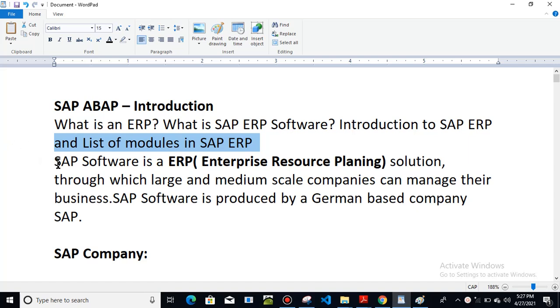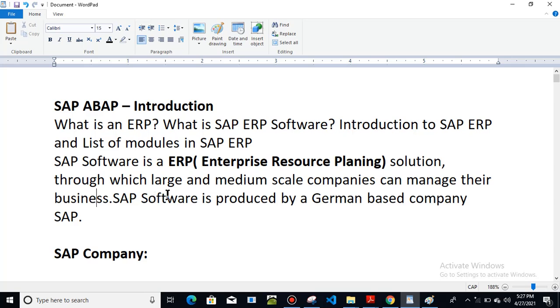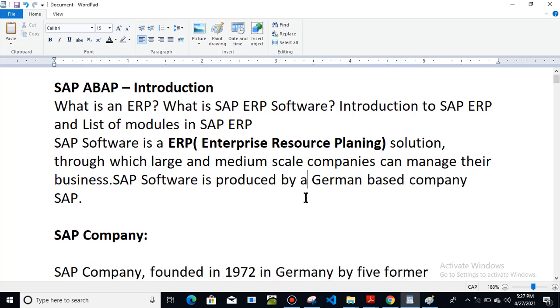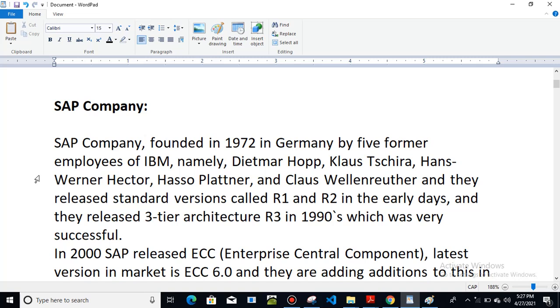SAP software is an enterprise resource planning solution through which large scale and medium scale companies can manage their business easily. SAP software is produced by the German based company SAP. The company was founded in 1972 by 5 former employees of IBM.